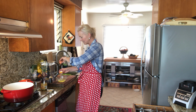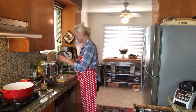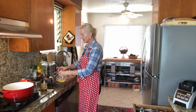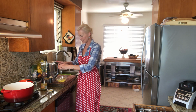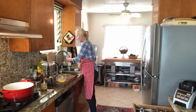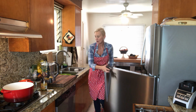One of the things that I love about this soup is that I can go to Costco and get a $5 rotisserie chicken, and I can go to Trader Joe's or even just Ralphs or Pavilions or Kroger's, and they have riced cauliflower already in the bag, and I just keep it in the freezer. If I have it fresh, great, but I keep it in the freezer, so I always have everything I need on hand for this soup. So there's my egg yolks. I'm gonna keep my egg whites in my fridge because I'm not gonna use those right now.